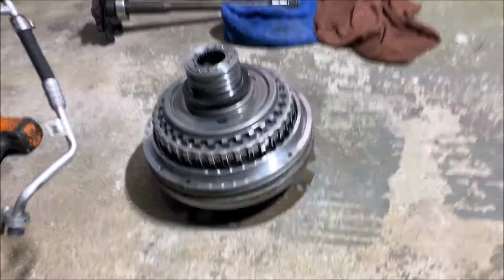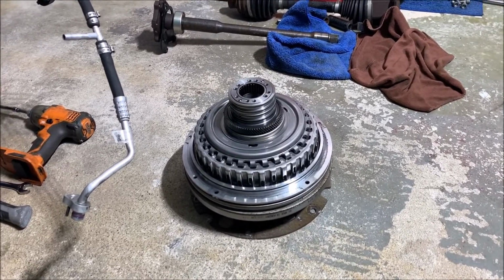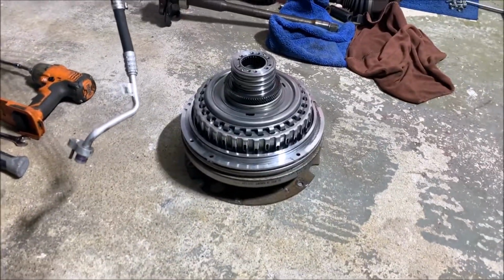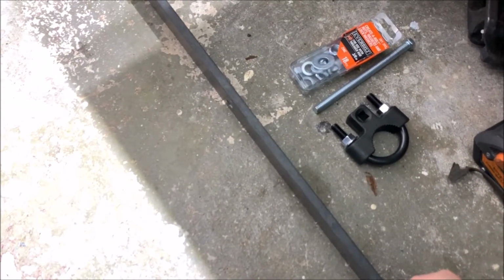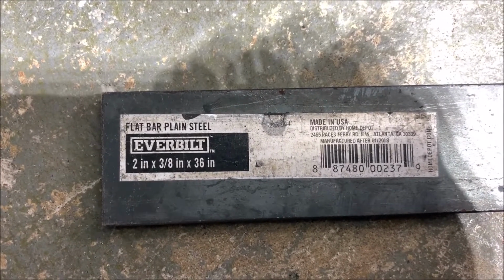I looked at the special tool, which costs a lot of money, and other companies make a replica of it to pull the clutch out. I don't want to spend another $300-400 just for a stupid thing to pull it out. So I came up with this idea. Right here, that's all you guys need: a steel bar, about 1/4 inch or so. I got it from Home Depot. It's 2 inch by 3/8, 36 inches. You just make a hole.